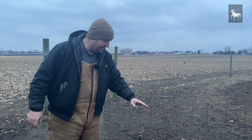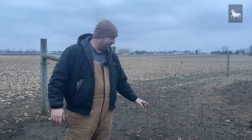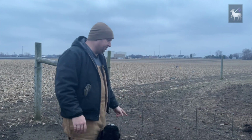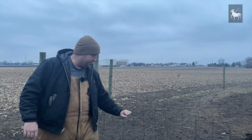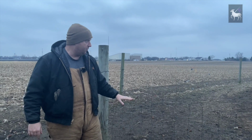They brush up against it. If I were to do this again, I'd put a hot wire down here. The other thing, this is not sheep and goat fence, and you'll notice the squares are pretty large. The problem you're going to run into with this, if you have goats with horns, is they're going to stick their head through it. The way the horns are curved, they can push through it, but then they can't get their head back out. And for those of you that have run woven wire with the large squares before, you know that that's an issue.